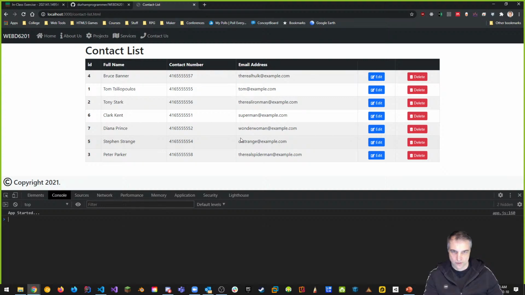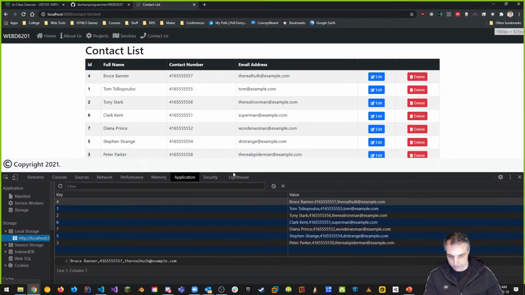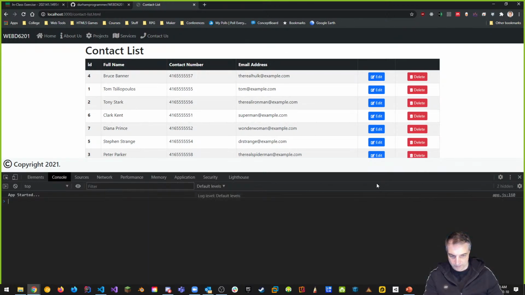However, note that it's going to produce this list in whatever order it feels like. It's not an ordered list. It's not an alphabetized list. It's just going to appear in whatever order JavaScript feels like making it work. However it looks here, pretty much. However the application local storage decides to store it is the way that it's going to appear up here. So that's something to note.